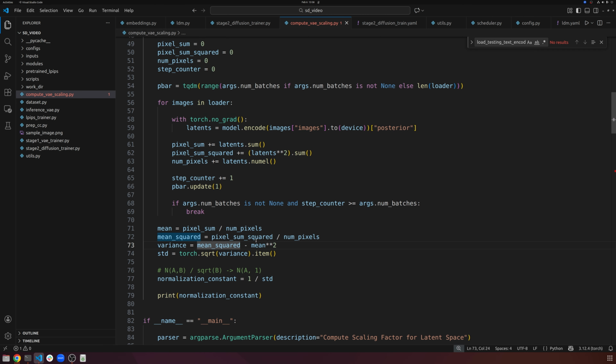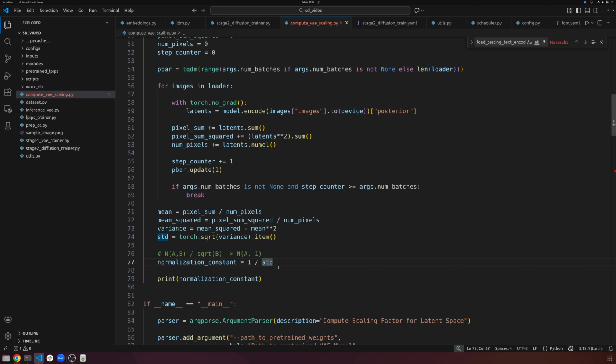And what it ends up doing is when we run this, it's going to print out for us the actual variance of our latent space, right? That's what we're looking at. We're computing this for the latent space. What's the actual variance of the latent space over the whole data set? What's the actual mean of the latent space over the whole data set? And what we really care about is the variance of that latent space, right?